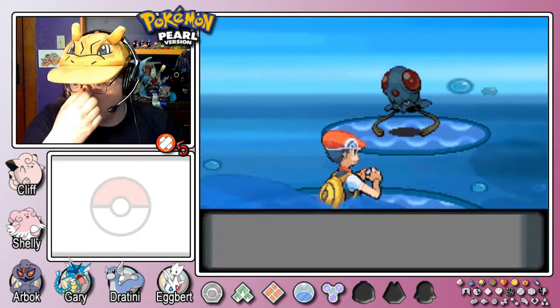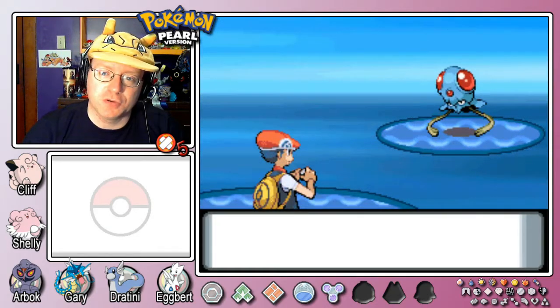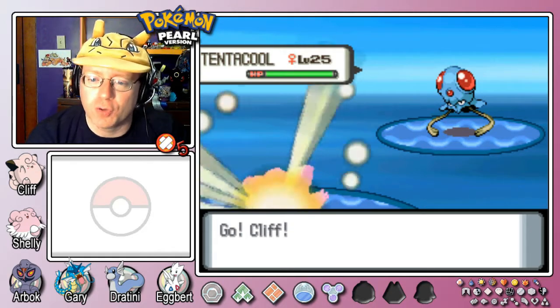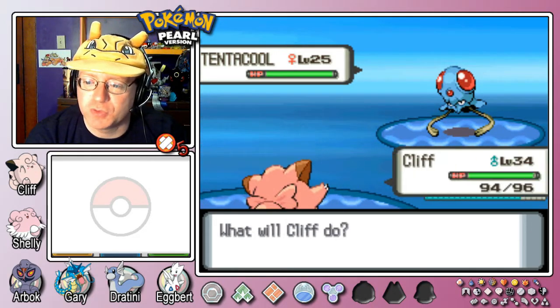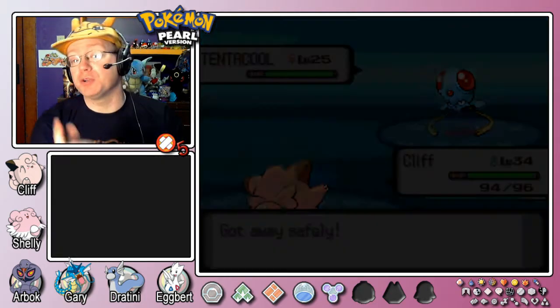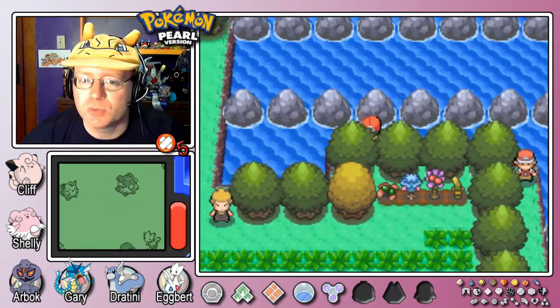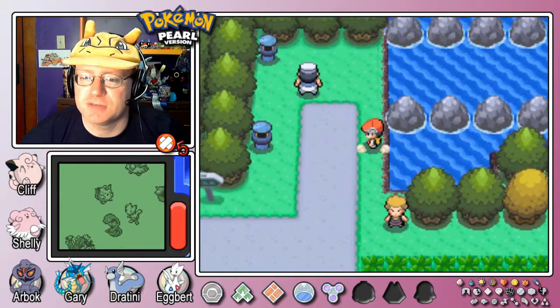So yeah, we're pretty much on par. Wild Tentacool. Level 25? Not interested. If we were level 30 or lower, I would go for the experience. But we're just going to walk away from this encounter. I'm actually going to run away from this encounter. They don't have a walk button. It's all about the running these days. So where does this lead us to? Okay, so both paths take the same way.